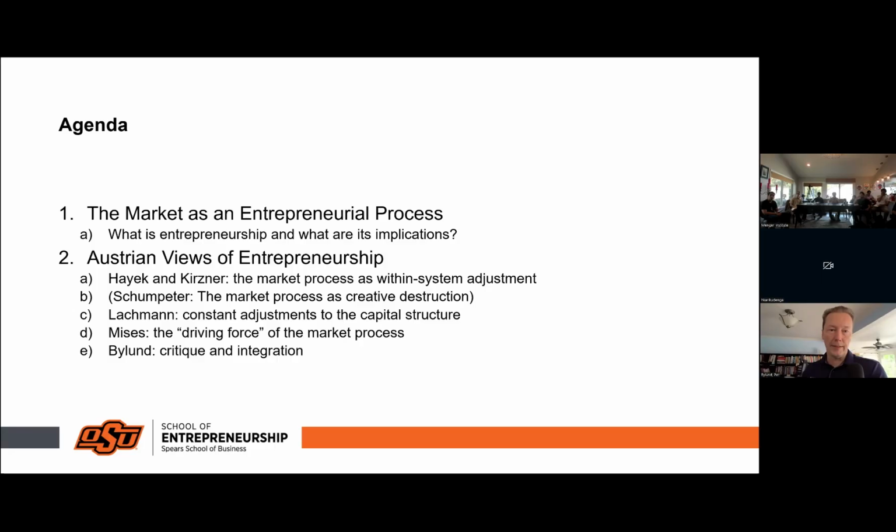It's not always the case that Austrian scholars have discussed entrepreneurship theory separately. If you look at, for instance, Mises's Human Action, his magnum opus, there is definitely a lot of entrepreneurship in it, but there's no chapter on entrepreneurship. So it's scattered throughout the pages, and you will have to find half a page there, a few sentences there, and maybe a subsection here. But there's no combined discussion on entrepreneurship per se, or only entrepreneurship.